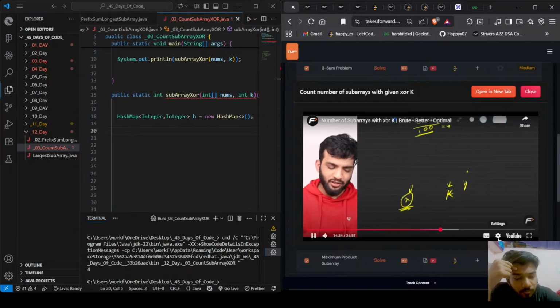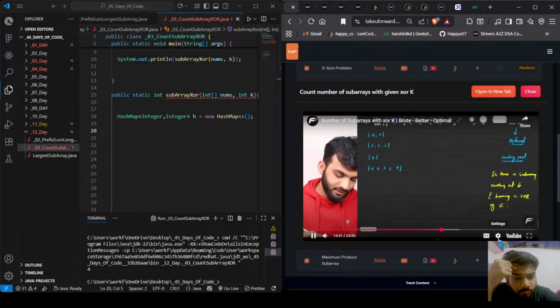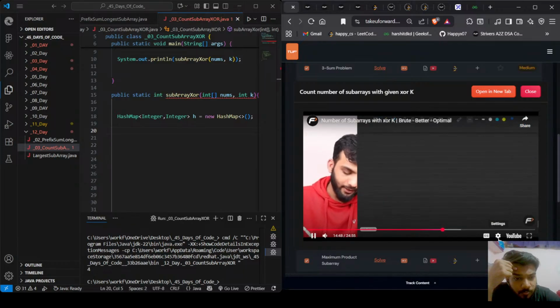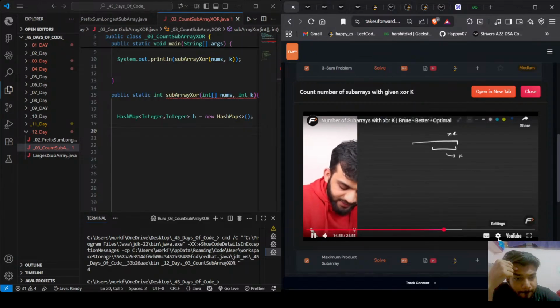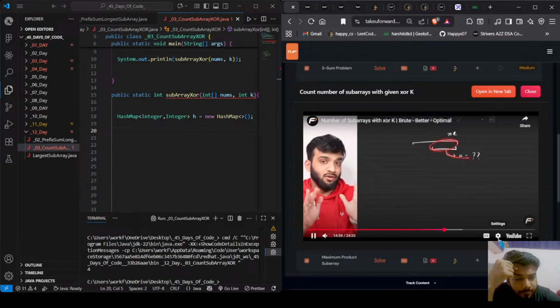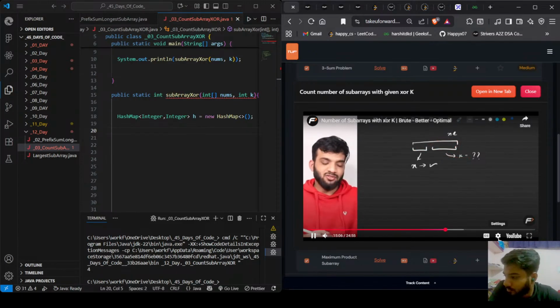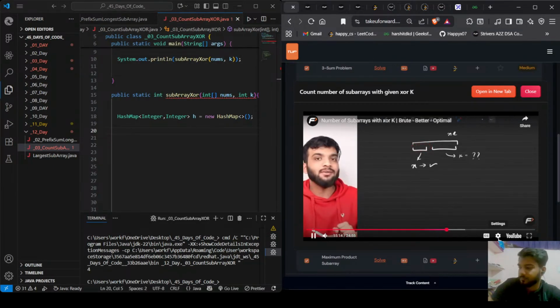Perfect. I hope you've got the intuition. The intuition is pretty straightforward. We are kind of looking from the backward direction. If anyone is there, I can erase it. And now we'll start doing it. So what do we need? Let's go back. I will be carrying the XOR of all the elements. And I'll be looking for, does there exist any subarray with K XOR? For that to happen, I will look from the front. Is there anyone with X? From the front means I have to keep a track of the XOR of the front elements. That is what I will do.